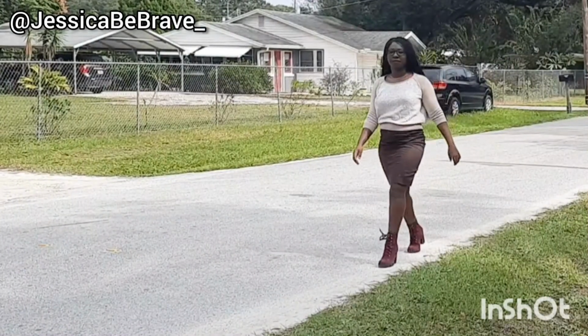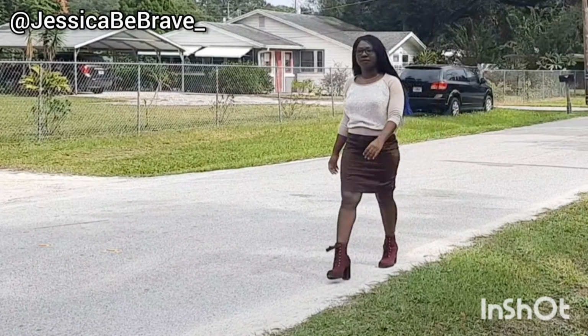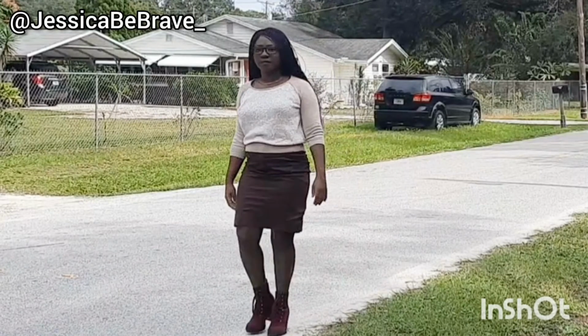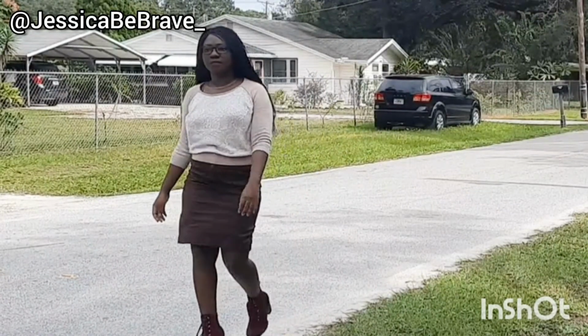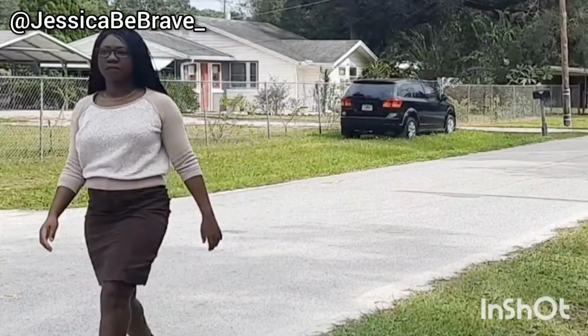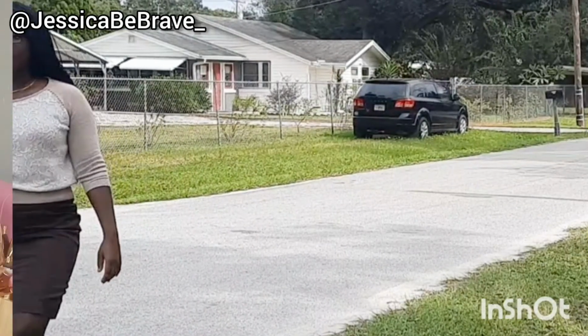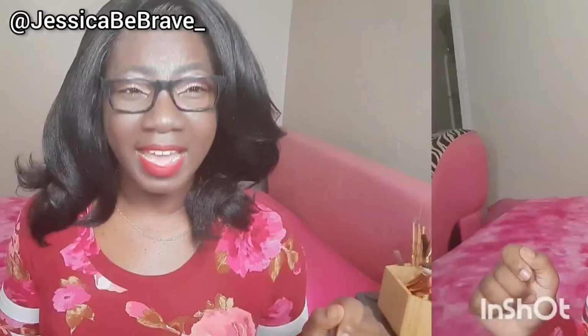And the next day, I was walking confidently, like a queen should. And that, ladies and gentlemen, is how to get smooth legs without shaving.